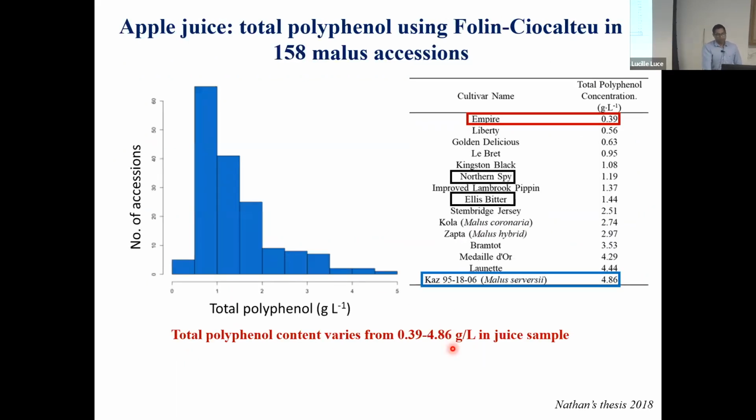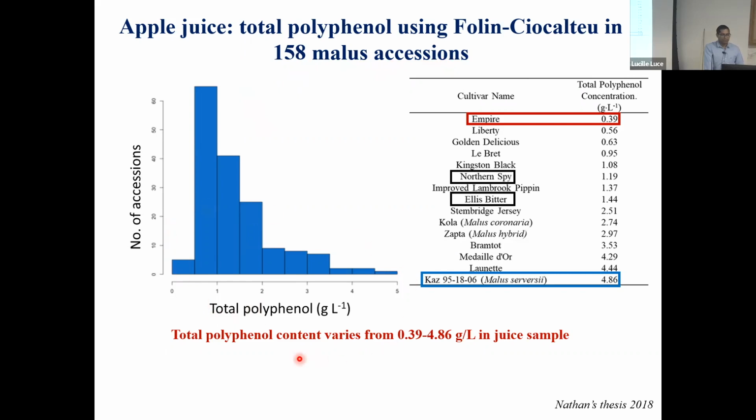So one of our previous lab members did screening of a large accession of Malus germplasm. The cider industry is one of the fastest growing markets in the US, and there are not enough cider varieties which can potentially be used for hard cider making. The essential requirement for hard cider is a high amount of tannin. With this objective, he screened 158 Malus accessions from USDA PGRU.